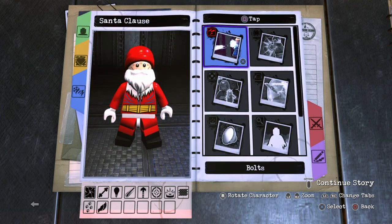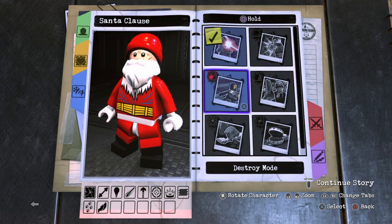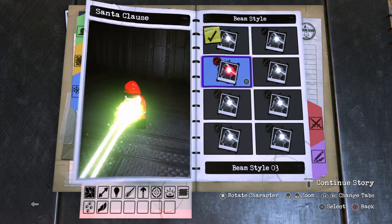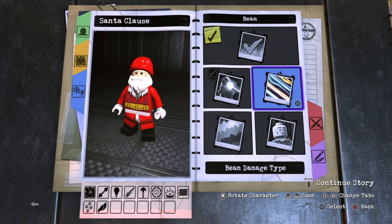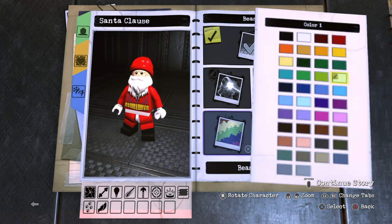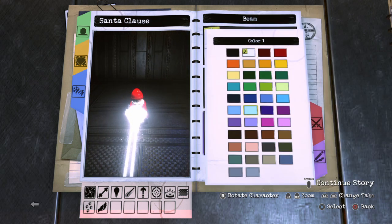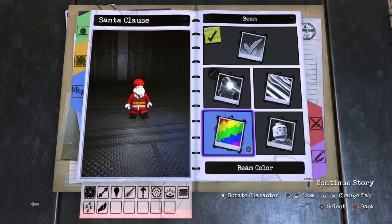So for tap square, we won't give him anything, so make sure he doesn't have anything. But for hold, we'll go ahead and give him a beam coming out of his hands. So make sure it's like ice beam. I think that's honestly my favorite beam, the beam style number 1. We'll go ahead and make it ice, and then a beam origin both hands, and then see how white looks. Should I give him white or like a blue? I think I'll give him this blue right here, just so it can look like ice a little bit. I think it looks pretty cool.